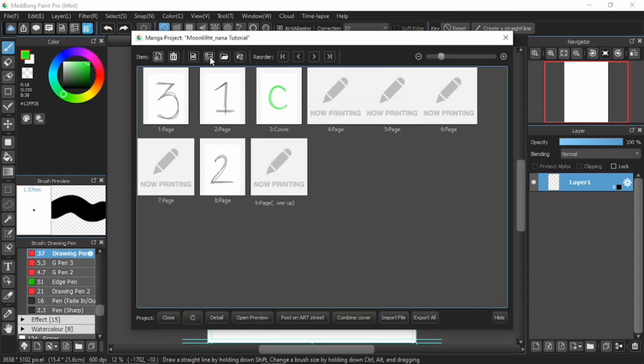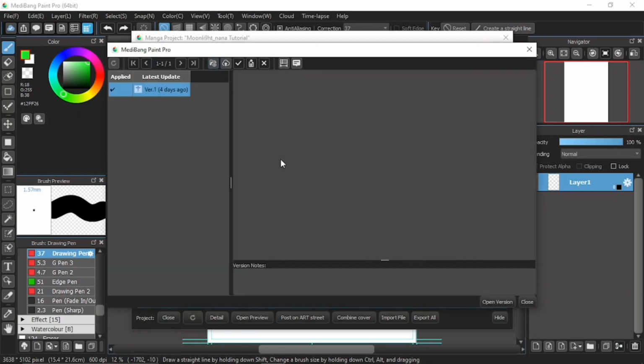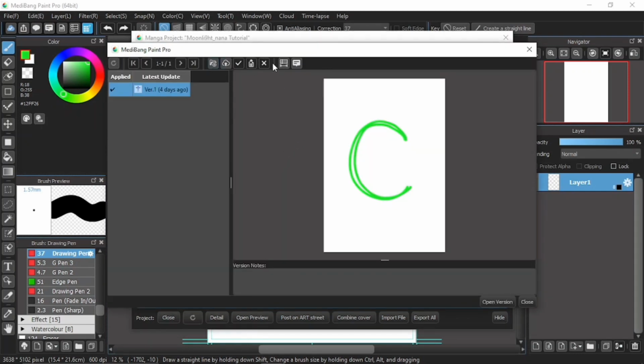Then we have the show page versions list, which is the same as the open versions dialog button up here. In order for you to be able to activate this also, you need to pick a canvas and then click on it. Now up here are the relating icons and buttons. This left side is the records of different versions applied on the project. The biggest box over here is for you to view the canvas, and then the version notes down here are for additional info about the canvas and its changes.